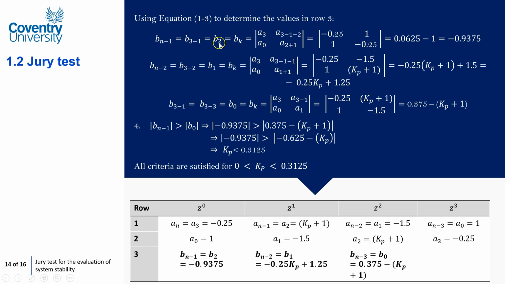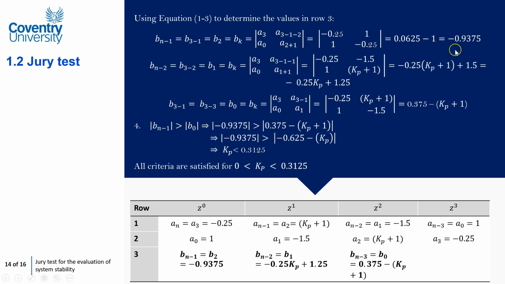So the equations here are in the same manner, so B2, B1, B0, where in this case K is 2, K is 1, K is 0. Work out these, so as K is 2, that's going to correspond to A0, A3, A1, A2, and so forth. Then populate these and work out the determinants as we've done before. So these two multiplied, take away these two multiplied, gives you this value. This multiplied by this, then take away 1 multiplied by minus 1.5, gives you this, and then likewise.